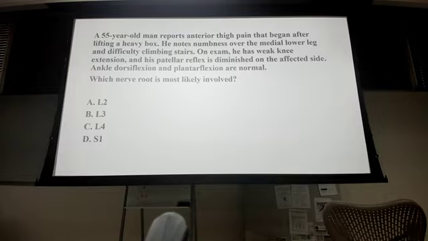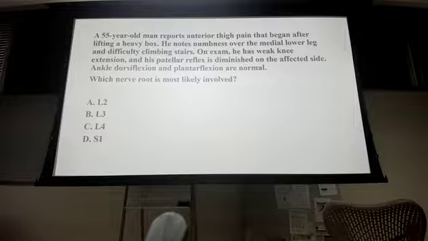I'm trying to help you. Okay? It's not just that you're like, oh, I know that the patellar reflex is this. Like I told you guys last week, I think, and I've been saying over and over, you got to put it all together in context. It's not necessarily an absolute when it comes to neurology, unfortunately, because neurology is a complex subject, right? The way your body is designed is very complex, especially when we discuss neurology and neurologic deficits, okay? So, what do we think the answer is?